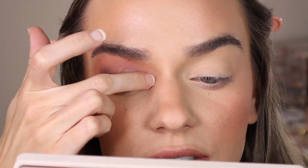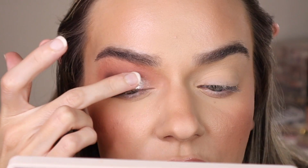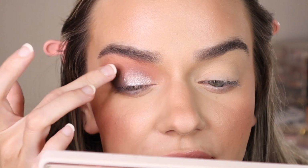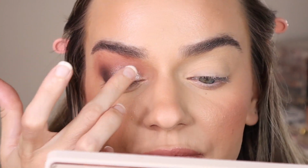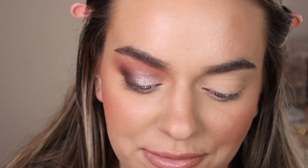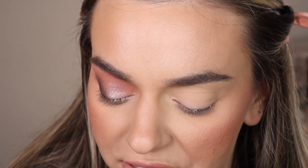Like, do you see that? And going in with my finger dry, it's stunning. I could only imagine what this shade looks like when it's wet. I might apply a shade wet today because I like applying eyeshadows wet because it just gives them some kind of oomph. But these look so pretty on their own, they don't really need it. But I think I am gonna go in with one of them wet.